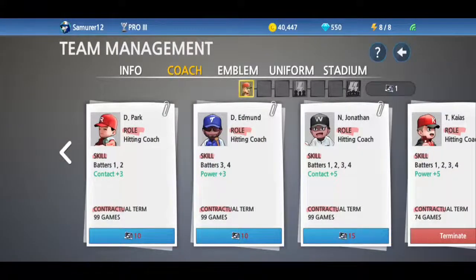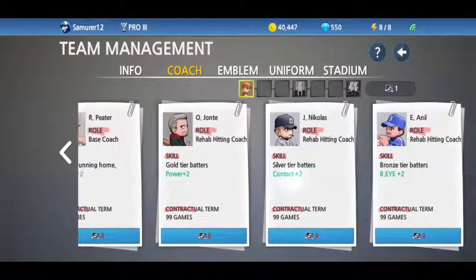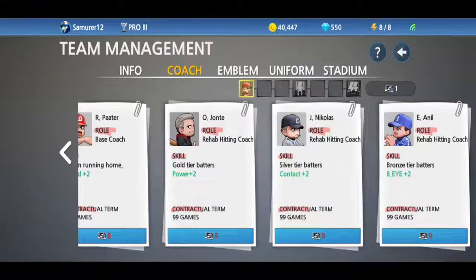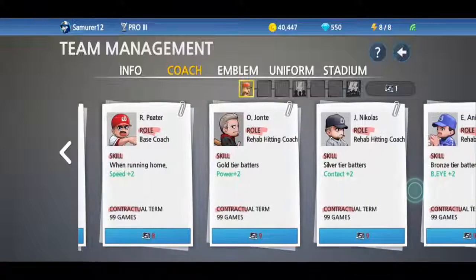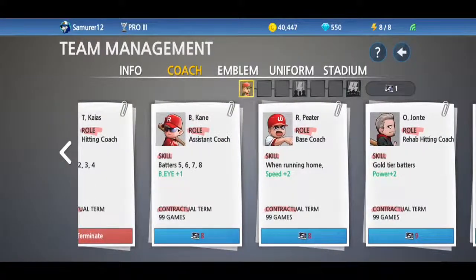If we click on show, you can also see the variety of coaches that are available. Some of them have different ways of improving the players. For example, the J. Nicholas role is rehab hitting coach, which gives you contact +2, so it increases your chances of hitting the ball in comparison to others, which require power +2, or there's a specific requirement such as gold tier batters, silver tier batters, and bronze tier batters, so just keep that in mind.